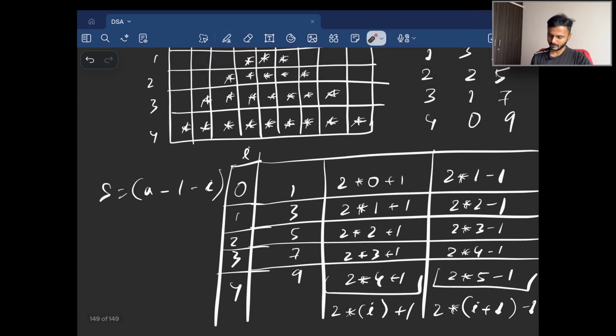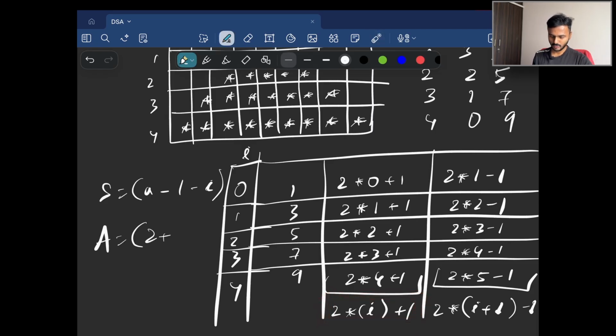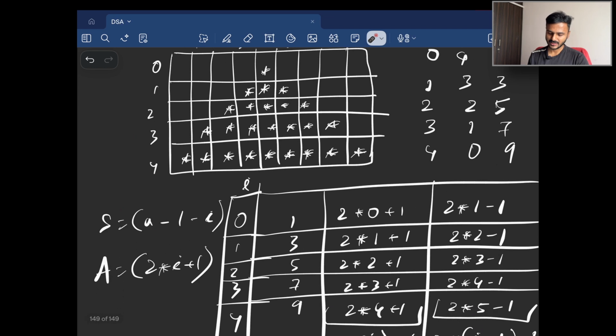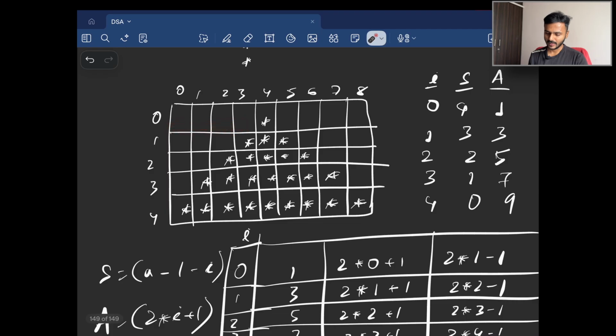So what I am going to do is go ahead with 2 multiplied by I plus 1. You can go with any of these, but I prefer 2 into I plus 1. So let me put 2 into I plus 1 over here, right? So this will give us spaces and also asterisks to print in each row. And from there, there's just one thing that we are left to do. We are left to have a loop which would iterate 5 times, and in each iteration, calculate the number of spaces and the number of asterisks, then print those spaces and those asterisks to get this pattern.